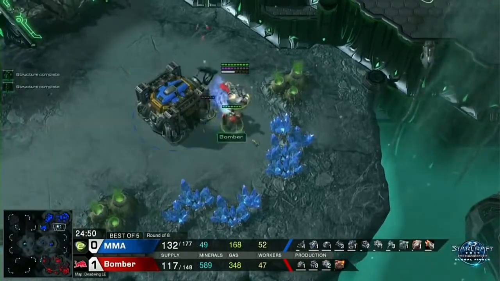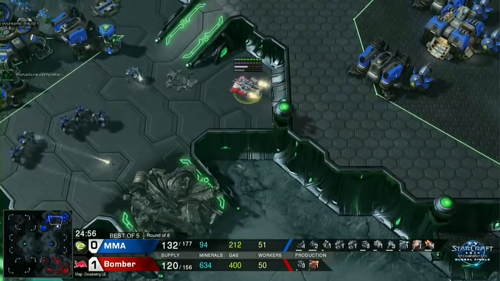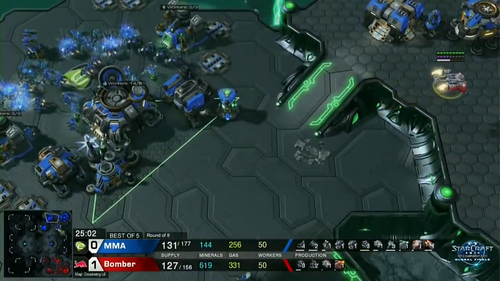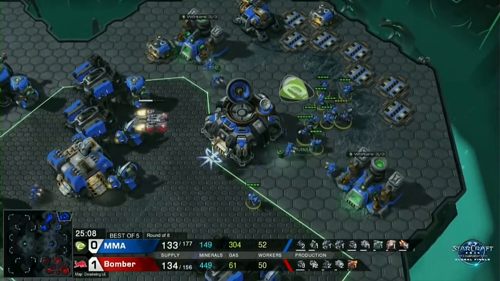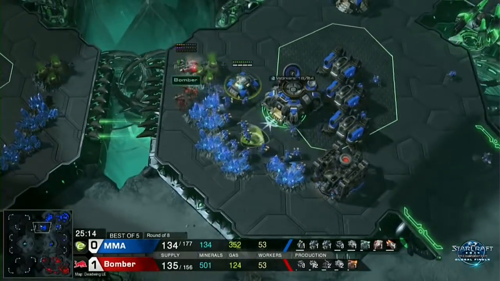He is finding a little bit of room here, a little bit of traction, even denying the 4th base from continuing production here as he flies on forwards to have a little bit of a look around once again, see if he can do some damage in that natural mineral line, but there's not too much room. So he has to be careful about where he wants to take these engagements. But look at the supplies now. Bomber really evening things up.